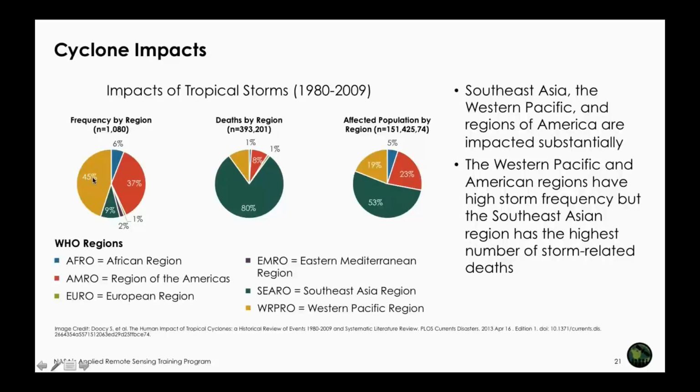So what you see here is that it's the Atlantic Ocean, Gulf of Mexico, and Pacific Ocean that have most of the storms forming. Everywhere else, such as Southeast Asia and also the African region, there is a small frequency of storms forming. But when you see the deaths, about 80% of deaths occur in Southeast Asia, partly because there is more population in that region and perhaps less preparedness than other countries. Overall population affected also is large in Southeast Asia, followed by the Gulf of Mexico and Atlantic Ocean, as well as the Pacific Ocean. So this is where you have major impacts, a lot of population affected and deaths occurring in these regions.